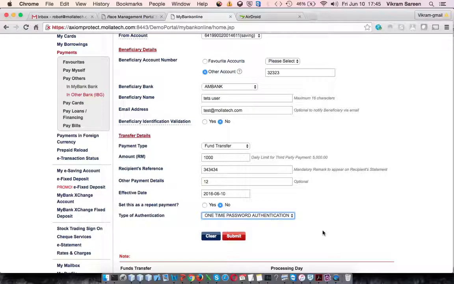This is essentially to say that we cannot just do OTP based authentication for user authorization, but we can also do push notification, we can also do easy check-in, and we can also do PKI signing over here. So all these options are available on the front side for the client. Now we proceed ahead. Now this is the place where I will be requested to input the signature OTP.